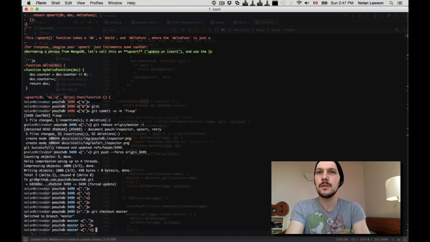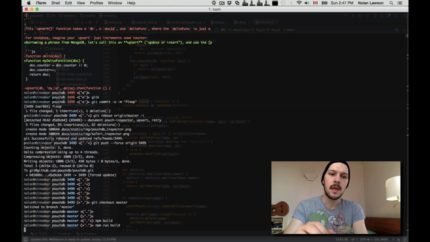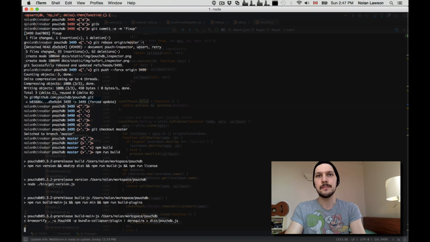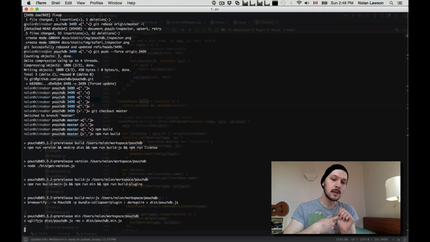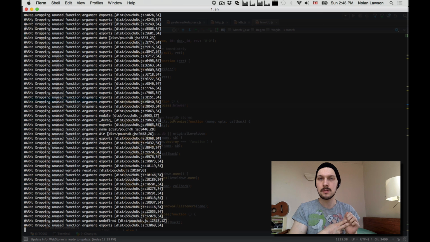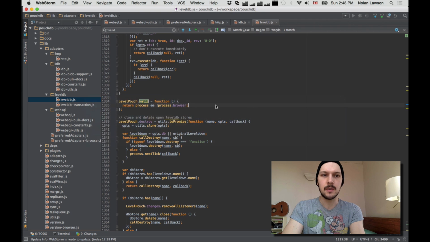it's really easy. You get the code from GitHub. You do npm install, which I've already done, and then you do npm run build. And what that does is it runs Browserify, and it builds up PouchDB.js. It minifies as PouchDB.min.js. It also builds up all the adapter plugins, which I will talk about later. Plugins such as the InMemory plugin, or the LevelJS IDB alt plugin, or the local storage plugin. It builds up those as well. But at a high level, it's all Browserify.